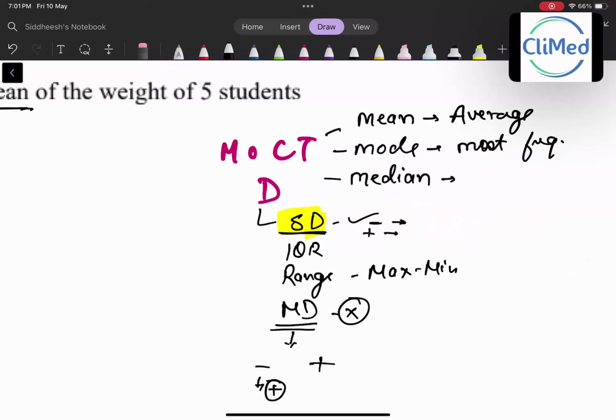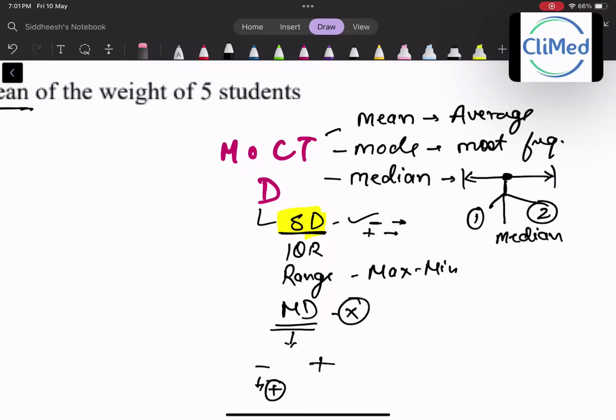So what is median? Any number or any characteristic feature that can divide your entire data into two equal parts. Suppose I have this much population. If I am able to find one point or line which can divide the entire data into two equal parts, part one and part two, that will be known as your median. So that is what is known as measure of central tendency.